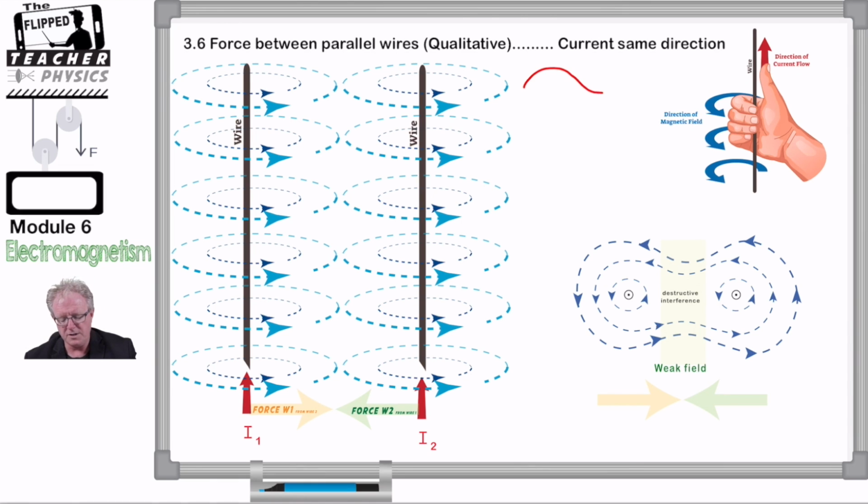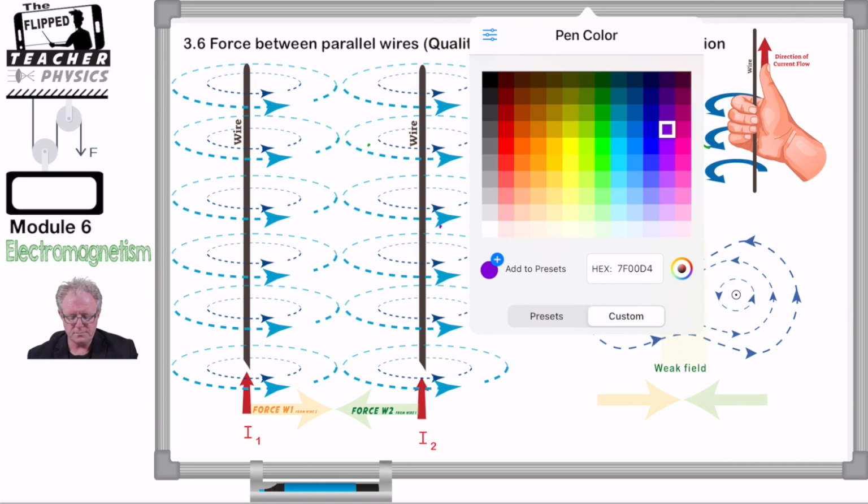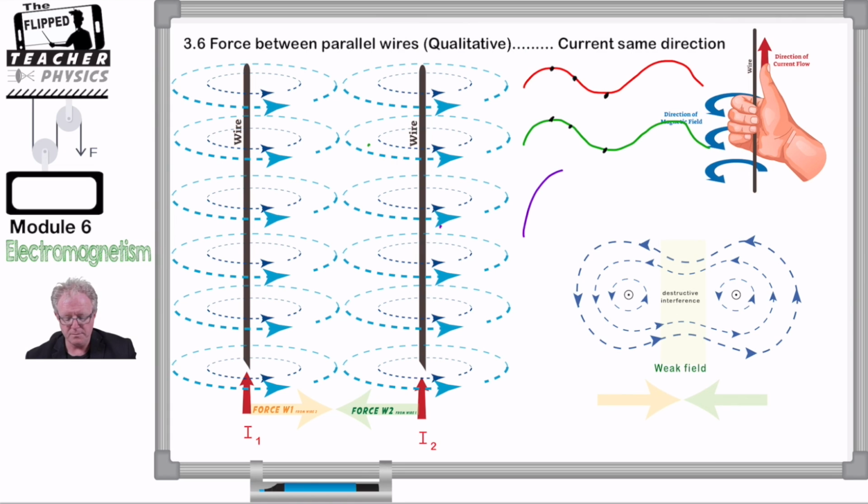Remember we said the waves can go like this. And if I have a second wave, in a different color, and that second wave is in phase with the first wave, so at each point, crest, crest, coming down, trough, trough, at every single point in both of those waves they are in phase. Now when that happens, we add them together. The law of superposition is that we add the vectors together. That means the resultant wave would be higher and have a greater amplitude, like this. Same frequency, but greater amplitude.